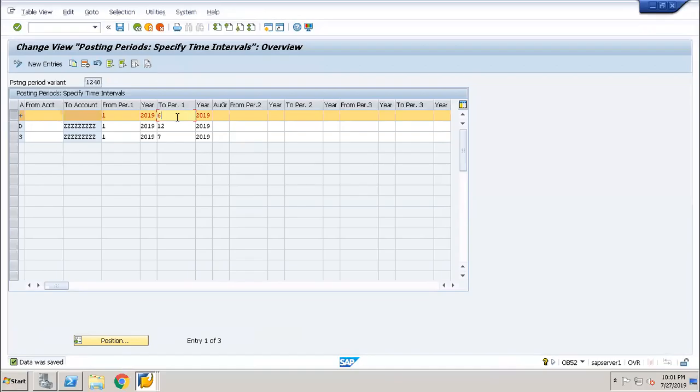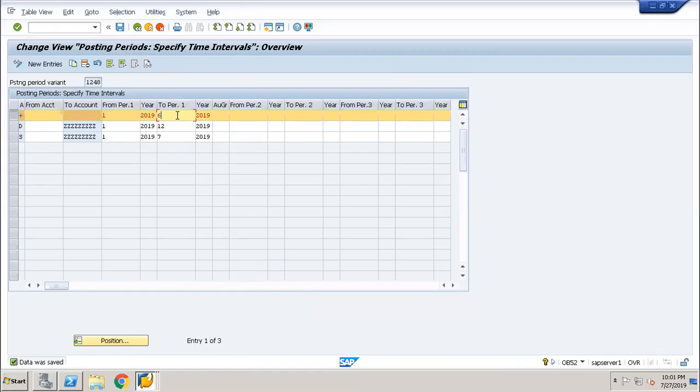Whenever I'm posting a transaction, if you don't have the account type and if you have just masking, it checks whether the period is open and acts accordingly. If at all you have a relevant account type, it checks whether the period is open. If it is okay, then it allows. But if it is not allowing this, it will stop.